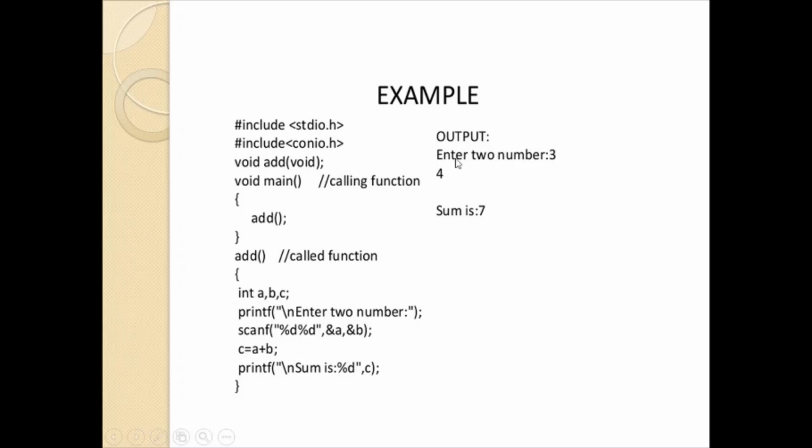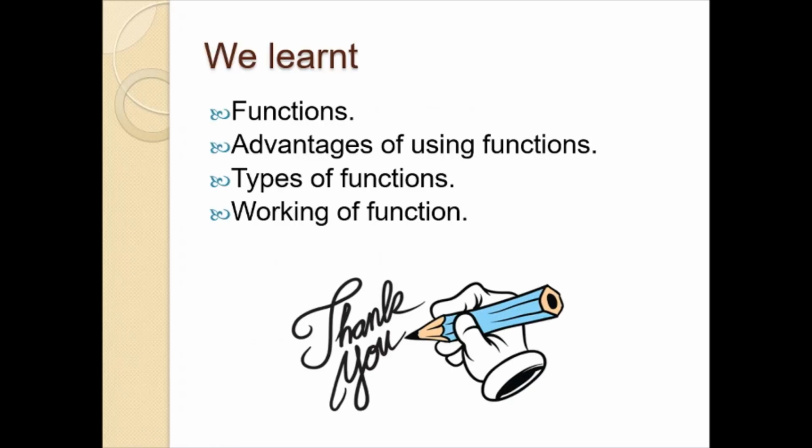Here you can see the output of this program. We have made use of one function here, that is the add function. So this is how functions are performed in a program. So at the end, we have learned about functions, advantages of using functions, types of functions, and how functions work.